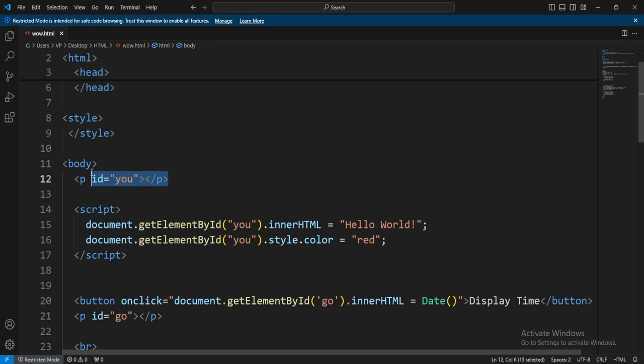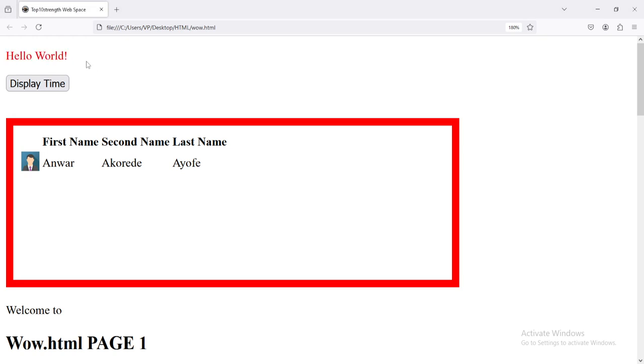Let's change every content inside this p tag to green. Then you are going to use your document.getElementById and select the id that is inside the p tag, which is this we are specifying here inside our parentheses along with our double quote. Then we are using .style.color, where .color is equal to, we are going to specify the value in between our double quotes, which is green here. So when we use the green and we close it, that's all. Save your document and you're going to see this element right here change to green.